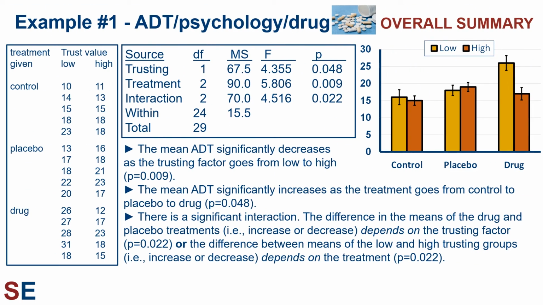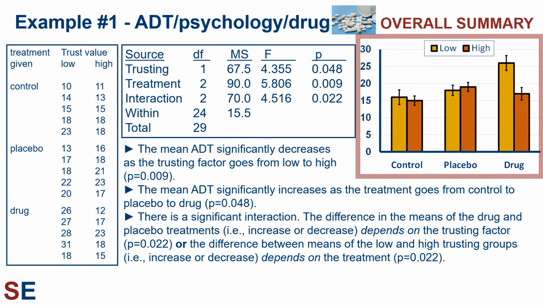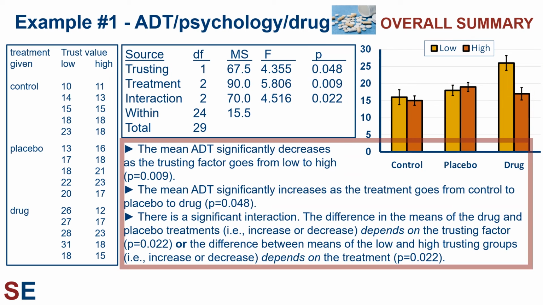We can put all this together in an overall summary like this. Here's our original data, organized in a data table. From that, we got our ANOVA table. Note that here I've eliminated the column for the sums of squares values for the reason I described at the beginning of the video. Although we often use interaction plots to interpret our results, when we present them, it's more often in a bar chart like this, showing the means and standard errors. The ANOVA table F-test results and the figures allow us to make these statements about the associations between our two factors, trusting nature and drug treatment, and the mean ADT measured, as well as identify any interactions between the factors.